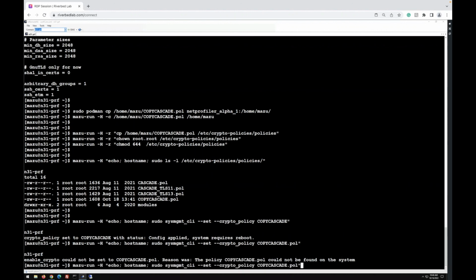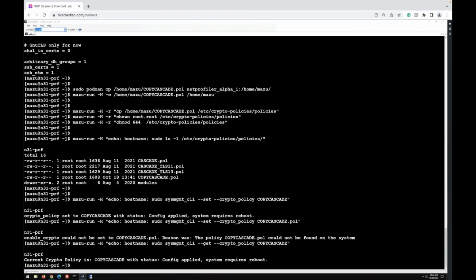So let's verify what the get status shows now. Right. So currently your current policy is copy-cascade, status is config applied, and system requires reboot for it to be effective.